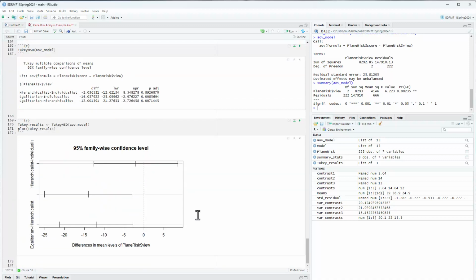Tukey is the most powerful, meaning it gives the shortest confidence intervals for all pairs when you have met the conditions. Remember, one of the conditions is that you have homogeneity of variance. So there may be a time you do all pairs using Bonferroni and you say, hey, these are narrower. Well, that might be because you didn't have homogeneity of variance. But if you've met all the conditions, the Tukey confidence intervals will be the narrowest.